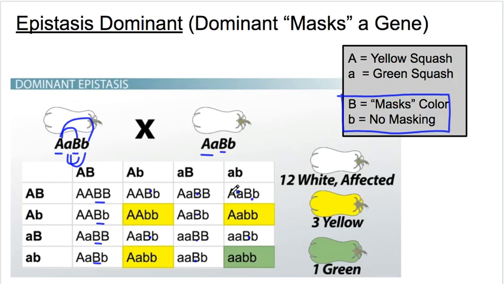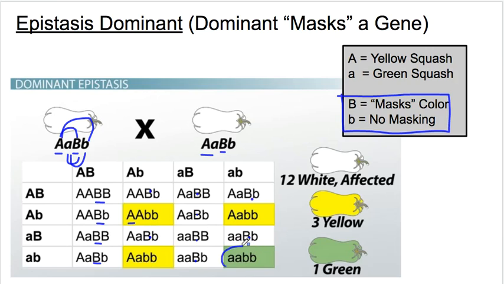And never does a plant produce all colors or two different colors. The plant will either produce all white, all yellow, or all green. But the seeds that are produced inside those squash could grow to be different things. Now, if we look at this squash here, it's yellow. Why is it yellow? Because it has a big A, so that's the yellow, but it has two little b's, and so the masking gets turned off, so to speak. So there's no masking, so that squash can be yellow, and this one can be yellow, and this one will be yellow because they all have the big A.